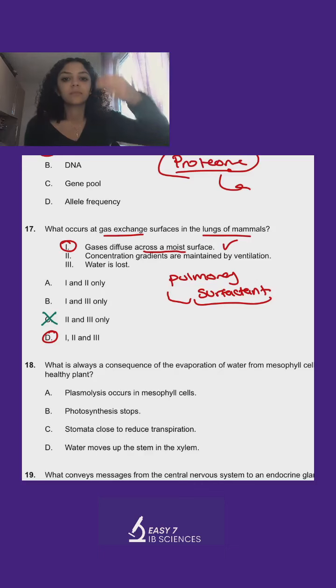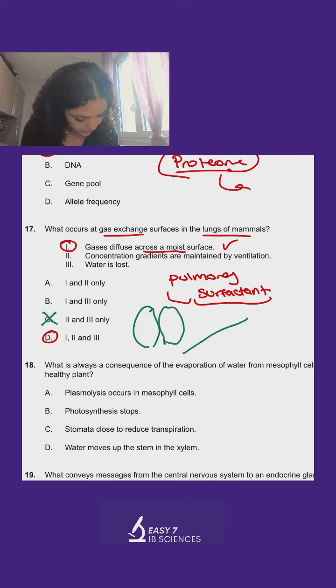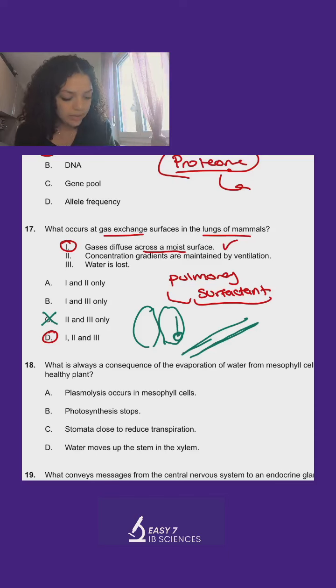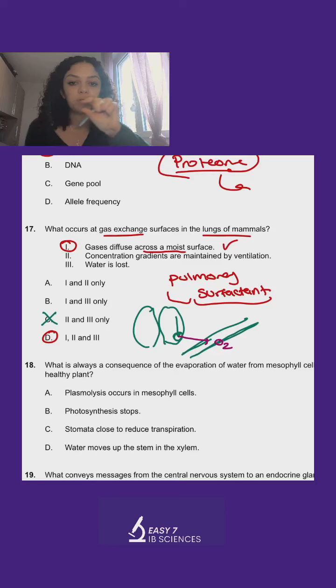Because when I breathe in, I take in oxygen, and then the oxygen, because I'm just going to draw my lungs here. These are my lungs. This is my blood, okay? Imagine I'm just zooming in, okay? In my lungs here. When I intake oxygen, the concentration of oxygen increases inside my alveoli, and then thanks to a concentration gradient, the oxygen diffuses into my blood cells. Why? Because there's low concentration of oxygen in the blood vessels, high concentration in the lung, and we know this diffusion goes from high concentration to low concentration, so we can maintain a sort of balance. So from high concentration, we go into the blood vessels, okay?